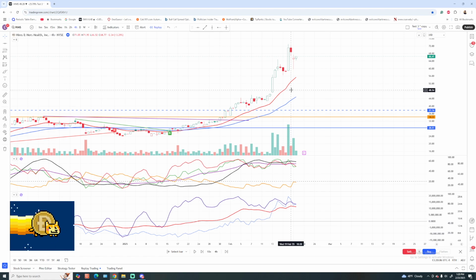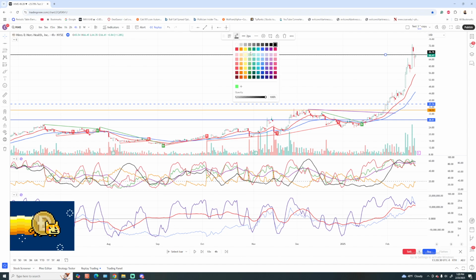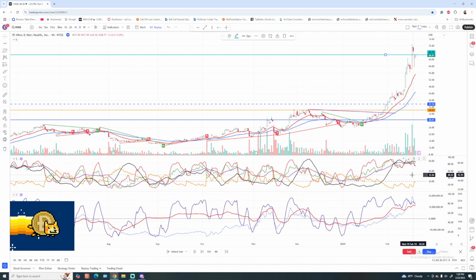On the 4 hour, remember my original support, if it breaks below it, was right when this green line crosses the black line. And we could ignore this one. It has to be the most recent one. So this was its original support, it stayed above it. So we go to the next one. That was its old 4 hour support, which was right here. I got that line based off the same thing. Right when that green line crossed that black line, it's retesting its support. So once that crosses, ideally it will go down to its 20-day moving average on the 4 hour.